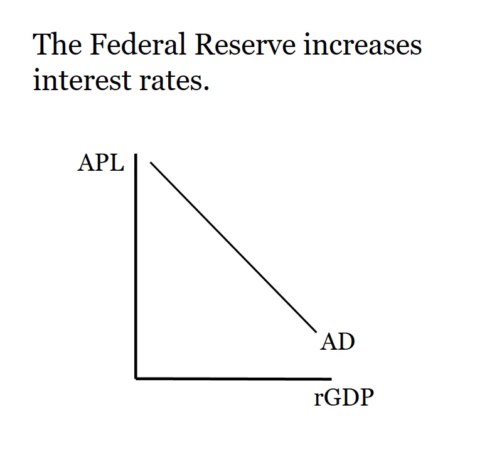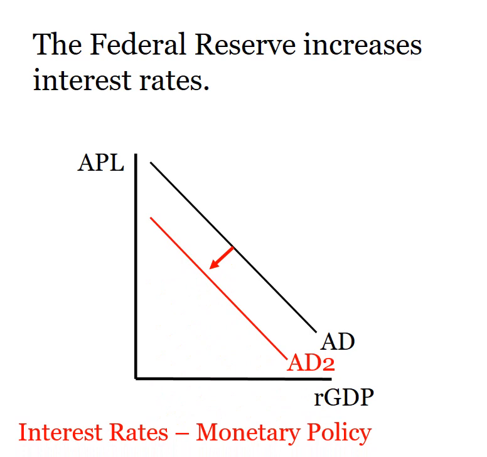Okay, so we know that interest rates can either be a shift or move along the curve based on did interest rates change by themselves or did they change because the aggregate price level changed them? Here they change by themselves because the Federal Reserve deciding to do something is not because of aggregate price level. It is an independent change. So this is going to shift aggregate demand. And if interest rates go up, that means things cost more if you're going to put them on your credit card or use a loan to pay for those things. So interest rates, which is part of monetary policy, will shift aggregate demand to the left.